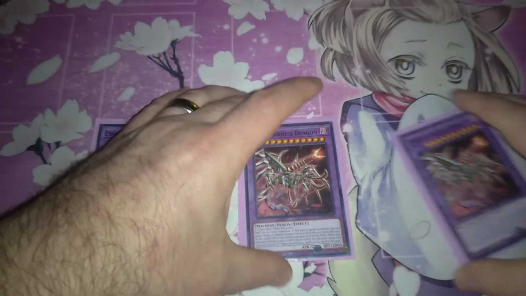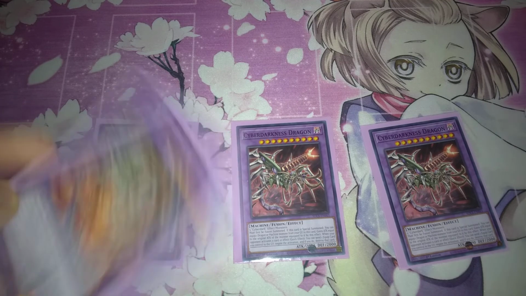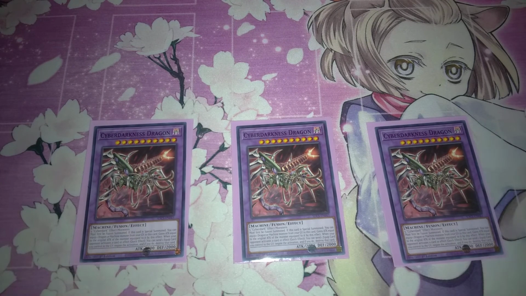Alright, and then we have the Cyber Darkness Dragon. This is going to be the last one. Actually, I ended up having 3, so it is a 15 card deck. There's actually 3 of these in here. One of them was just stuck on the top. So we have Cyber Darkness Dragon. This is also one of the new cards that came out in this set. 5 Cyber Dark effect monsters. First must be special summoned. If this card is special summoned, you can equip the 1 dragon or machine type monster from your graveyard to this card. It gains attack equal to the original attack of the monster equipped to it by this effect.